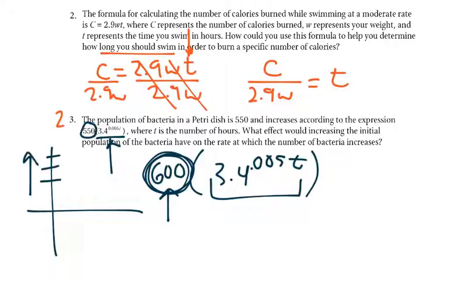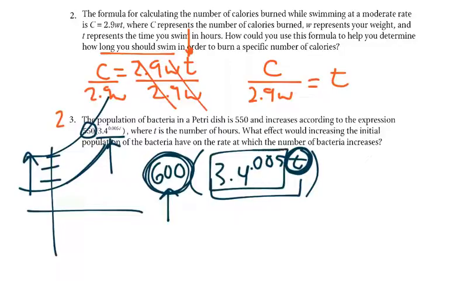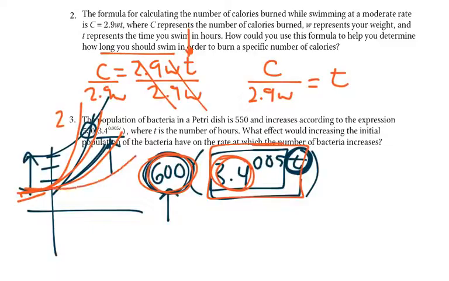Increasing will start us higher, but it'll still grow at the same rate. Whereas if we change t, as t changes, that's going to change. If we change this number, that's going to change how quick it grows. For example, instead of changing the starting point, what if we change what it's grown by, this number? That would mean we start at the same place, but then we're growing quicker or slower. Okay, that's how the two pieces are connected there.